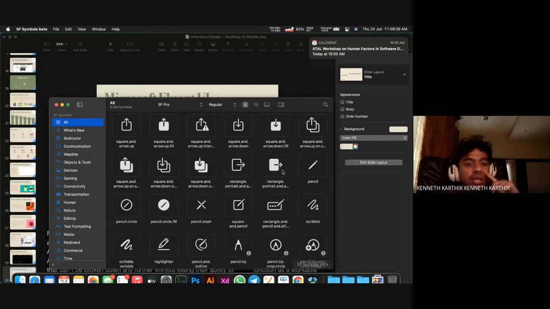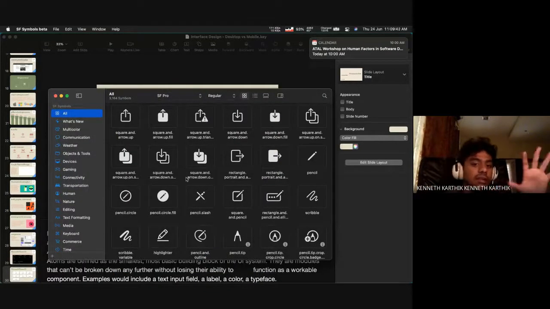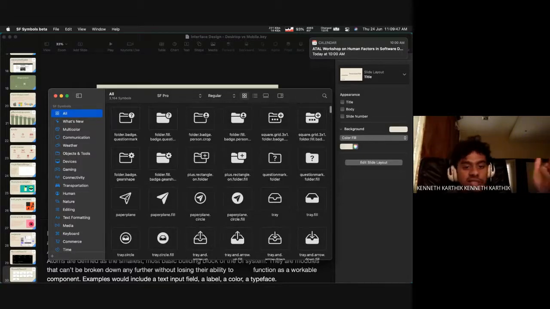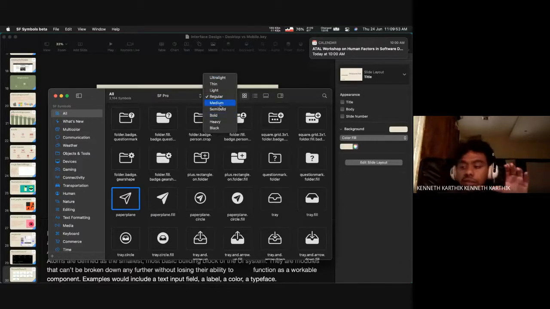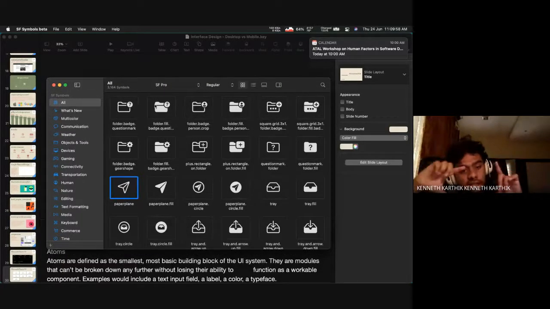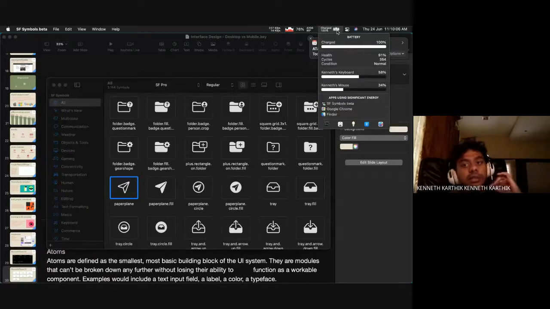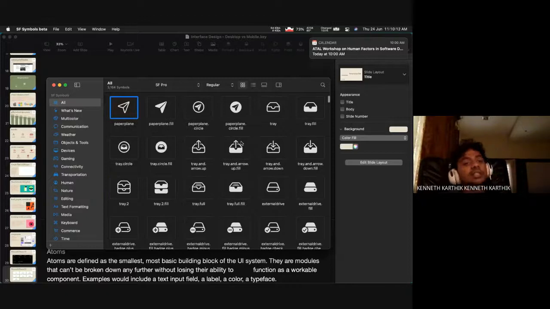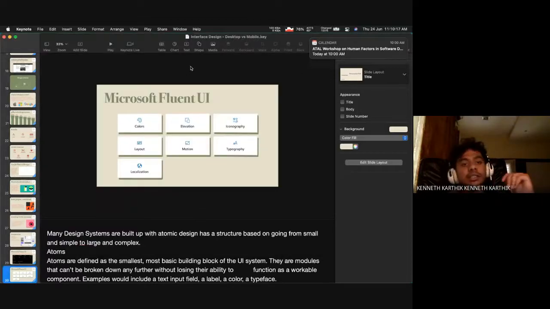So for example, you see all of these symbols, they're not inherently unique symbols, because everyone's got a share button and everyone's got a send button, but they will have a certain weight and size over here. Yeah, exactly, semiotics and semantics. Basically, it's consistent across all of their platforms. Every icon I see, even my battery icon over here, will be consistent, there will be a battery icon inside this pack, which will be consistent across the products which are made by this company. So that's what I'm trying to say.